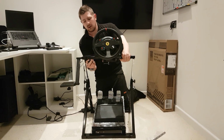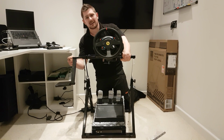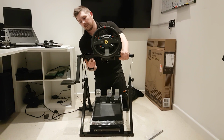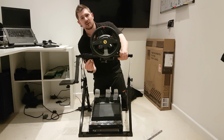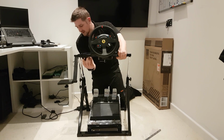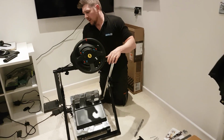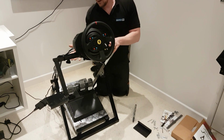Little things, quite clever. So this was less than 10 seconds to put the shifter on, because the shifter mount goes in there, you push the bung in, and you've got a tightening knob at the bottom that you tighten up. So it's simple. Everything's really, really simple to put together. As I said, 5 minutes to put the whole thing together. Haven't got a shifter to mount on there. The race wheel mounted on really easily.